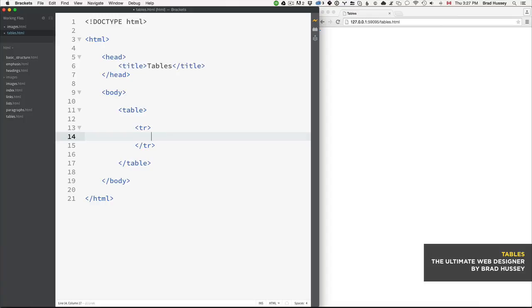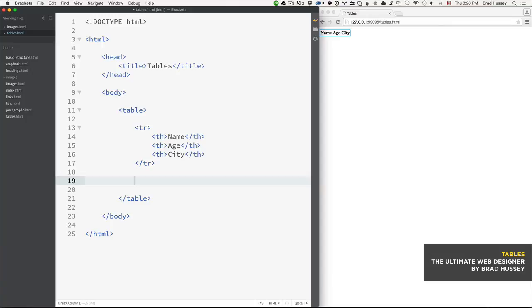You'd need to have table headings. And so the most semantic way of doing that is the TH tag. And so we're going to add 3 of those. And let's go ahead and say name. We'll say age. And we'll say city. There we go. You can see it showing up in the browser there already.